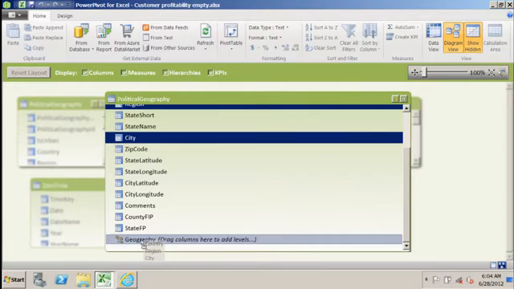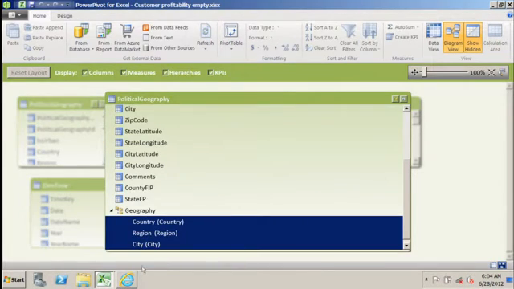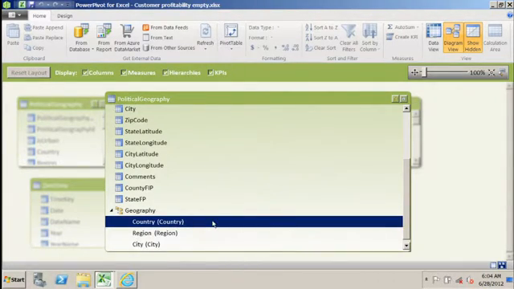And we just drag them on top of this. Now it automatically created my hierarchy. And for those of you who are familiar with multidimensional will wonder, first of all, how did it determine the order like it is right now? And second of all, what happens if I change it?